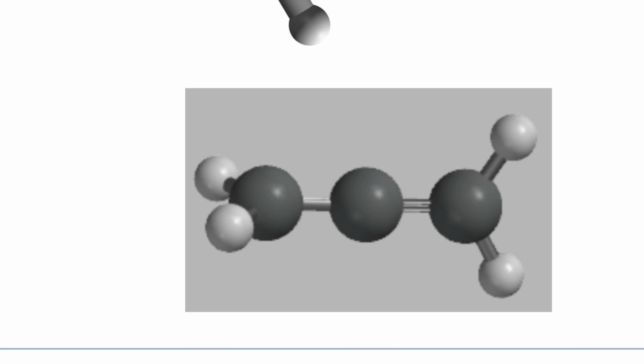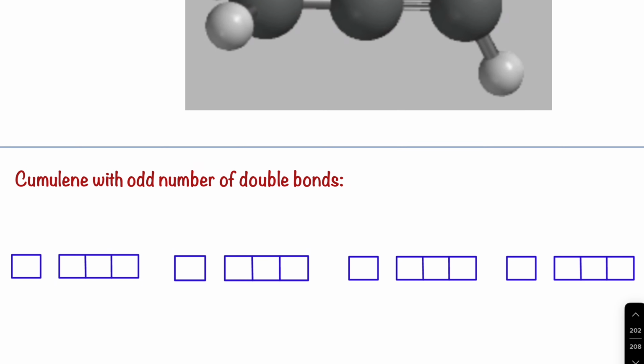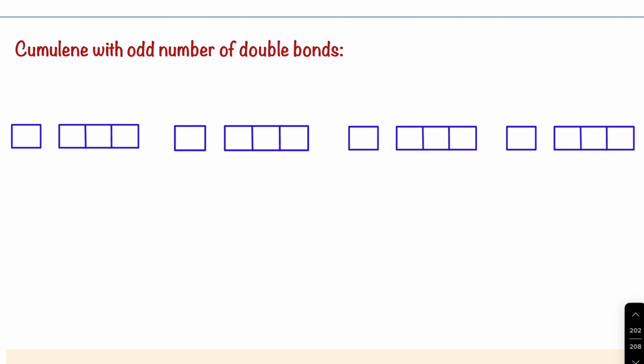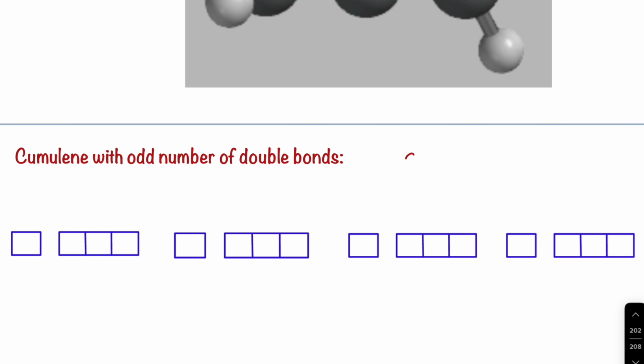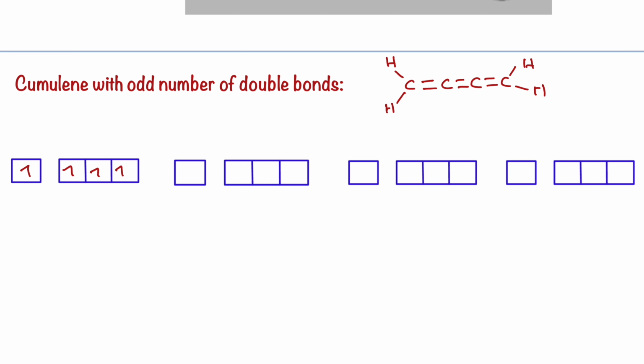What is cumulene? What is allene? Allene formation: the sigma bonds of terminal carbons, the 2 pi bonds, how they are oriented, we clearly discussed. Before going to the conclusion, let us take a cumulene with an odd number of double bonds. Let me take 3 double bonds here. For that I need to take 4 carbon atoms. Of course, these are the first excited state configurations of the 4 carbon atoms of the given molecule.